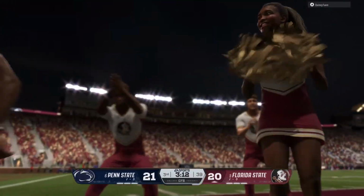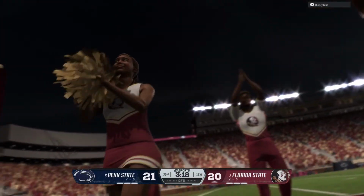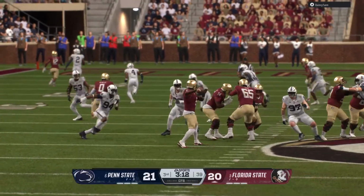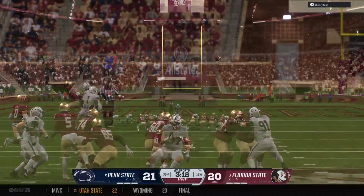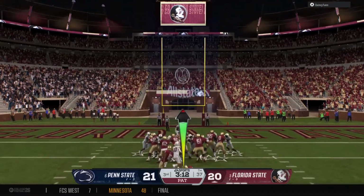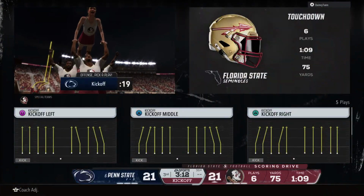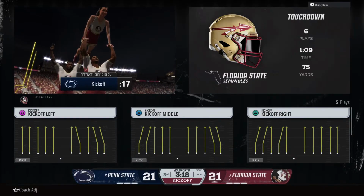This guy can do it all. We've seen him go behind coverage and make plays downfield. We can see him catch the ball underneath, just like this. And when he catches a football, he is so dangerous after the catch. This one leads him into the end zone for the 6 points. He knocks through the PAT and ties the score here in the third period.